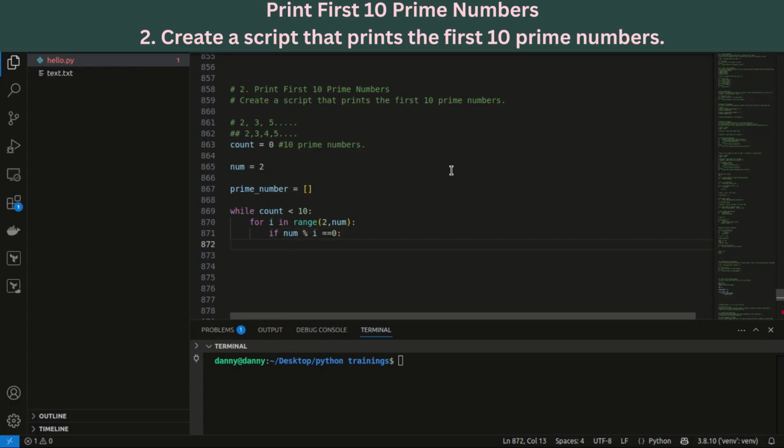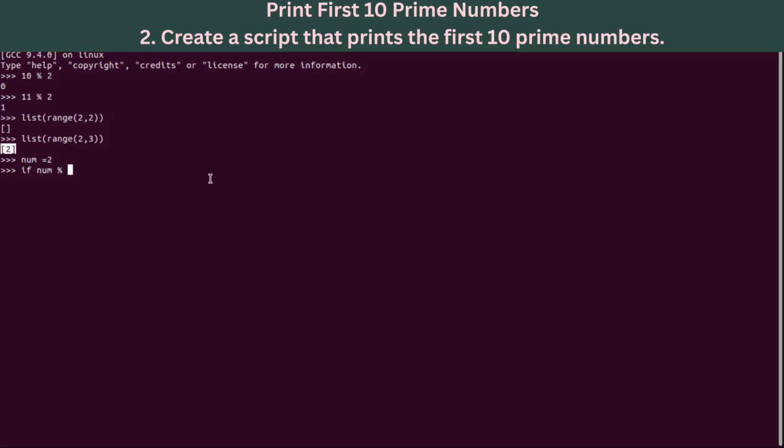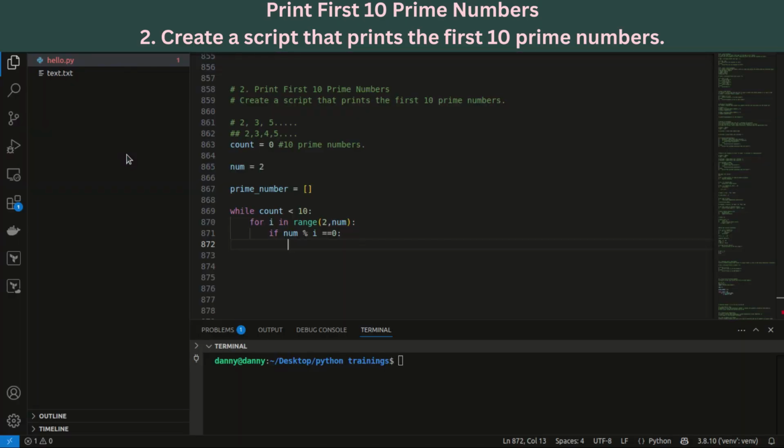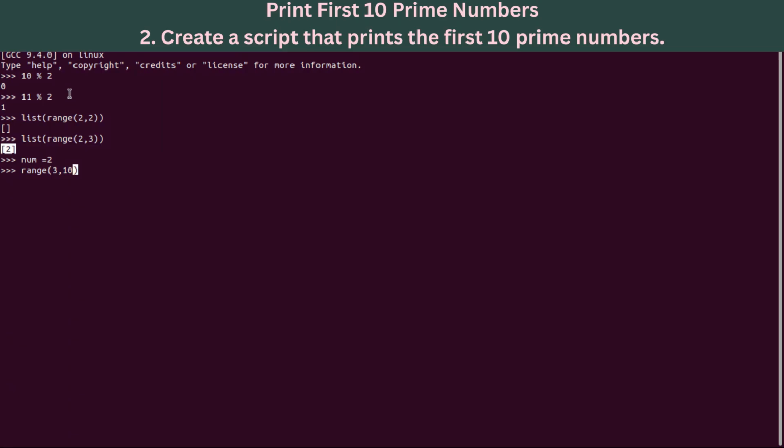Okay, so our number here, back here, let us think of, we have a range between 3 and 10. All right, just a range. So looking at what we have here, we want to iterate through the numbers in here.